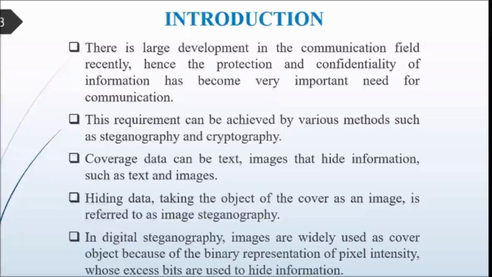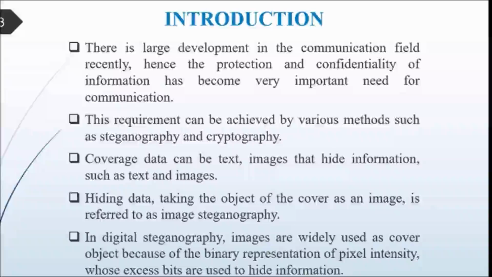Introduction. There has been a large development in the communication field recently. Hence, the protection and confidentiality of information has become a very important need for communication. This requirement can be achieved by various methods such as steganography and cryptography. Cover data can be text or images that hide information such as text and images. Hiding data, taking an image as the cover object, is referred to as image steganography.